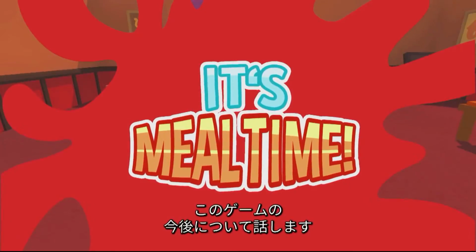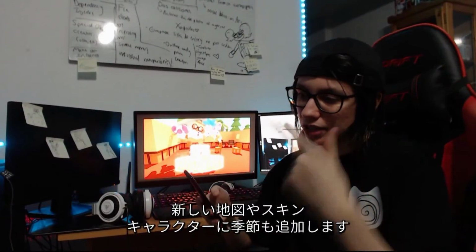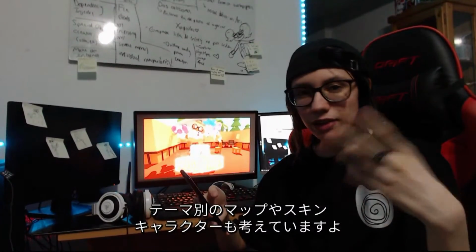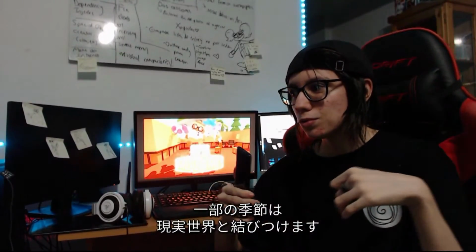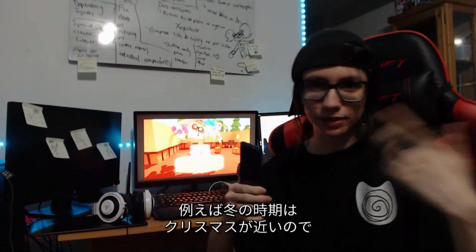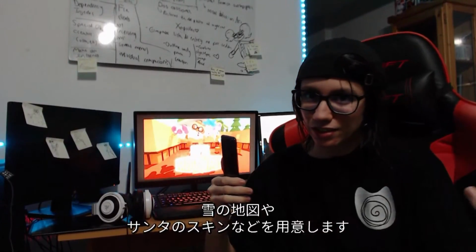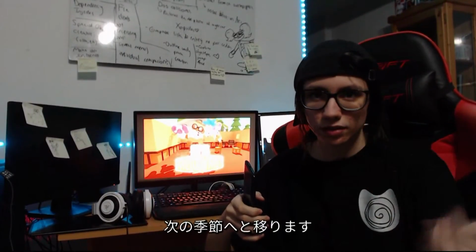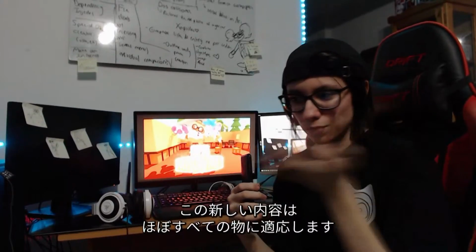If we talk about the future of this game, of course we plan to update it as much as we can with new maps, new skins, new characters, and new seasons, with maps, skins, and even characters set on a specific theme. Some of these seasons will be related to the real-life season. So if it's winter and Christmas is coming, there's probably going to be a Christmas season with snowy maps, Santa skins, whatever. We plan to keep these seasons for one to two months and then change to another.